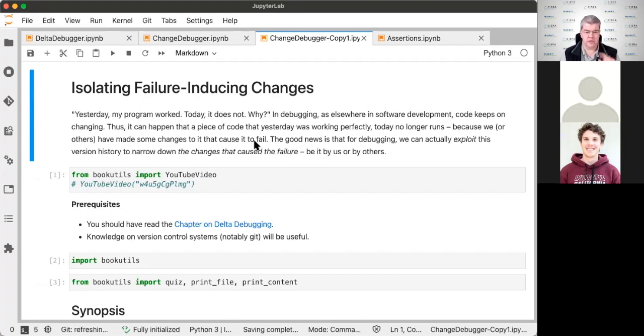Okay, we can make this very short today because the concept is really simple, in particular, since you already have seen our last chapter on reducing inputs. This chapter is very similar in that it is also about reducing. However, we are not talking about reducing an input to a minimum. Instead, we are working on reducing a set of changes to a minimum.